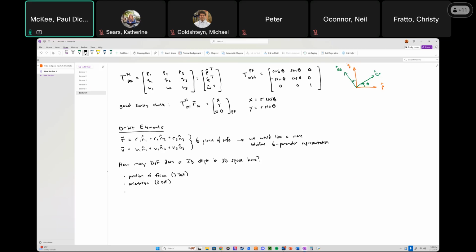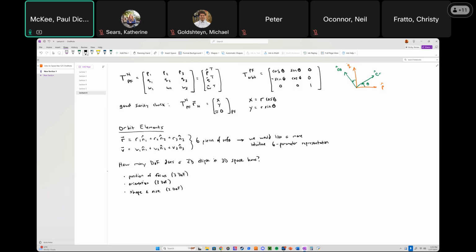What I like to think of, and you don't have to do it this way, is shape and size. There's the size of the orbit, and then also the shape of the orbit, because you could have a very large, very eccentric orbit, or something smaller and close to a circle. So those are 2 different degrees of freedom. And I'd say that about does it. If you know the shape, the size, the orientation, and the position of the center, you've described your orbit ellipse.